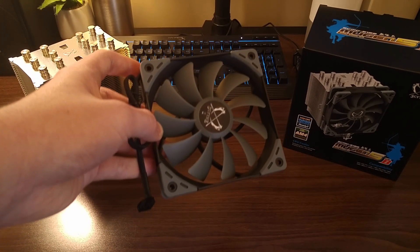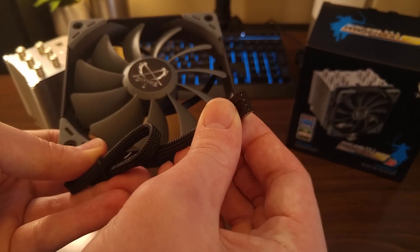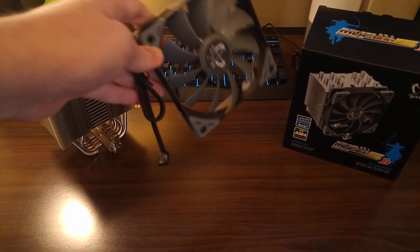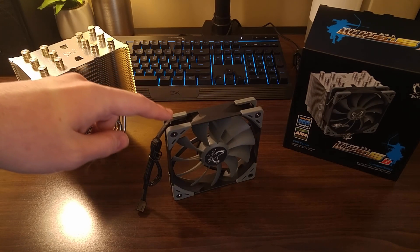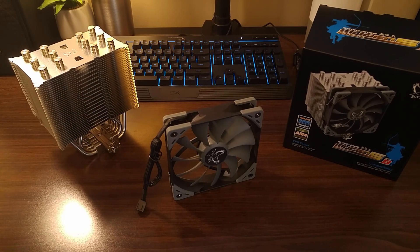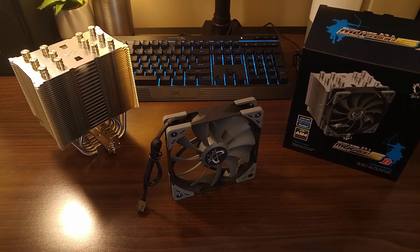The next item in the box is the fan — a 120 mm fan from Scythe's Kaze Flex line. It's a PWM fan, so it supports four-pin motherboard headers. Scythe has rated this fan to operate between 300 and 1200 RPM, and it can move between 16.6 and 51.17 cubic feet of air per minute. It has a static pressure of 0.75 to 10.3 pascals. The frame incorporates anti-vibration mounts to help reduce noise, rated between 4 and 24.9 decibels above ambient. Additionally, the power cable is sleeved, which is something I always like to see on CPU fans.